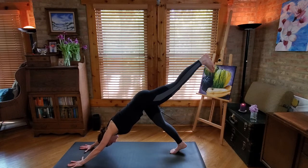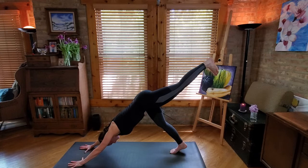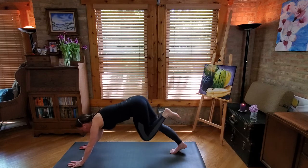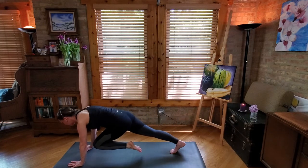Nice and square here. So a little bit of effort to push the hands down, lift the hips up, and then the leg reaches away. The toes stay flexed down. Now knee to chest, shoulders forward over the wrist, hug your knee in, keep reaching through head and heel.